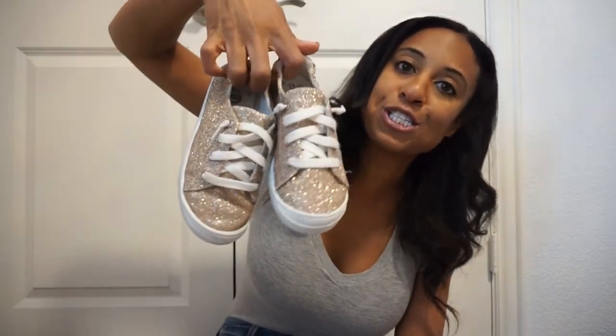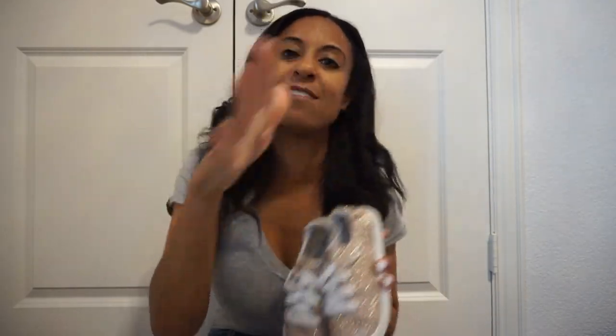First things first, we picked up these cute little sparkly shoes from Walmart. These were only $9.99 and they had a bunch of different patterns, but Brookie wanted the gold sparkles. I like these because they do have shoelaces, but you don't have to mess with them — they just slip on and off with elastic on the back. She's still in toddler sizes, generally a size 11, but I picked these up in a 12 so they're a bit big.